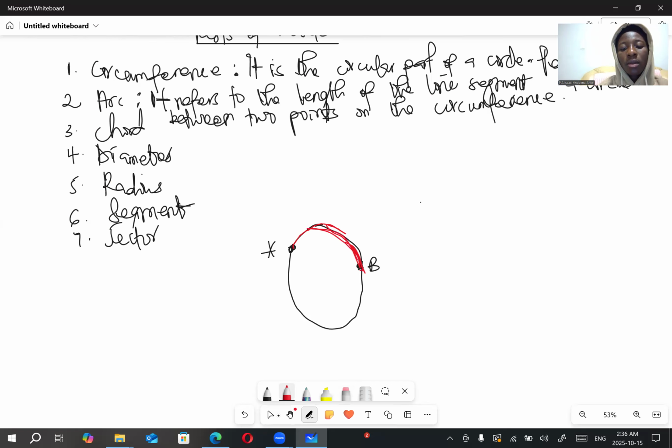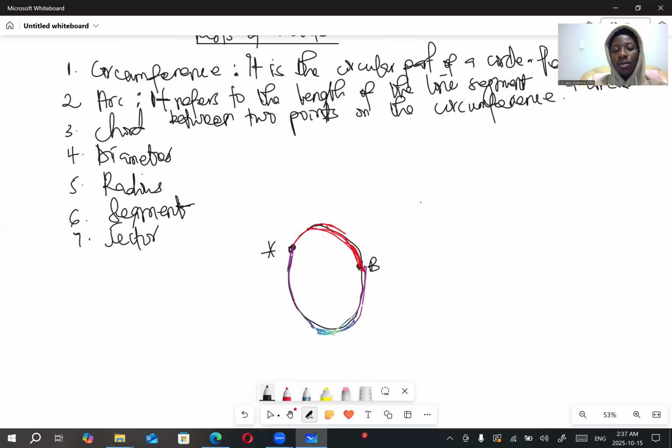Have you seen it? Yes. So you see, circumference is when you note a point, everything. But an arc is just a section of the circumference. So if you note a point, we noted 2 points. The distance from that point to that point is an arc. In fact, if you're looking underneath, the distance from that point down to B is also an arc. You see it? So we have two different arcs here. If you're looking above, from A to B is an arc. If you're looking below, from A to B is what? An arc. There are two different arcs here.